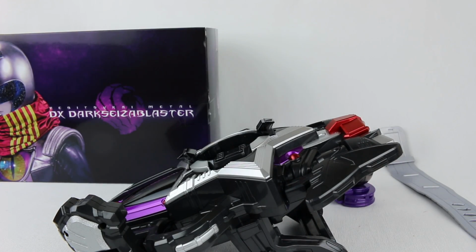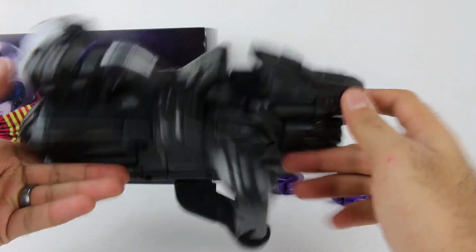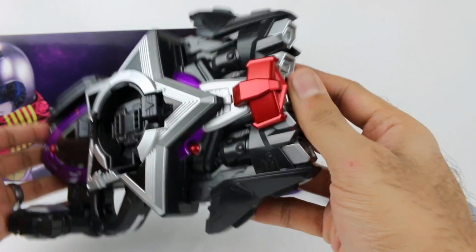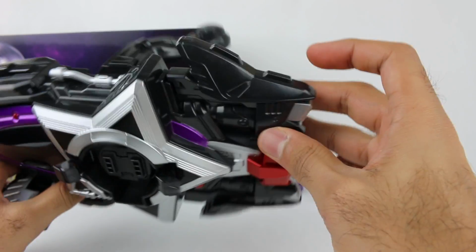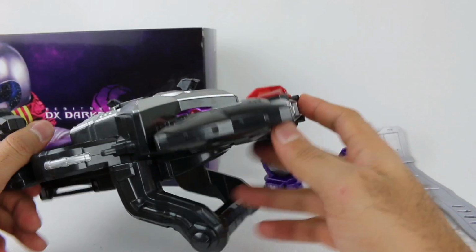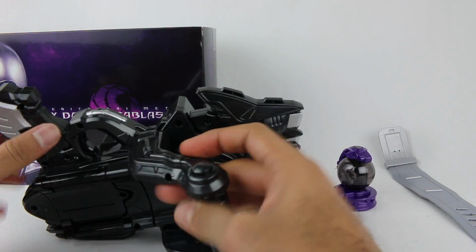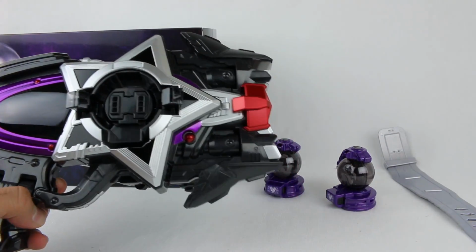Oh man, all right. Take this thing out of here. Look at that. Oh, that is so great. That purple though, oh, nice shine to it. A little bit of red. You know, I didn't even realize, to be honest, on the show, at a glance, it just looked like a regular Seiza Blaster, but just purple. I didn't even realize that it looked different. I didn't pay close enough attention to it to even realize that, but it actually looks different.